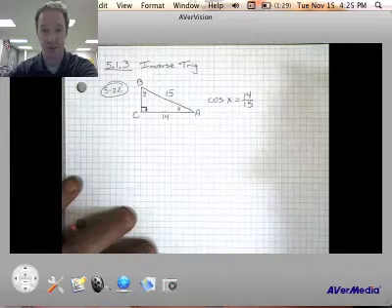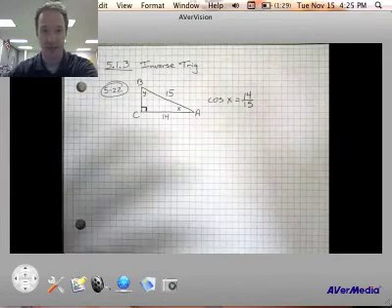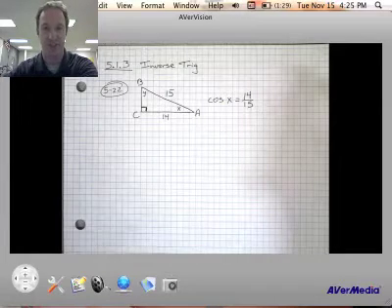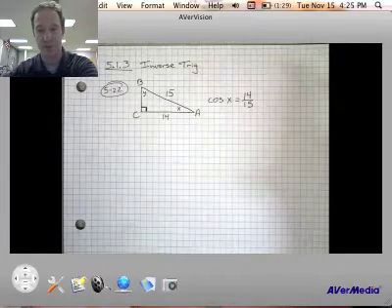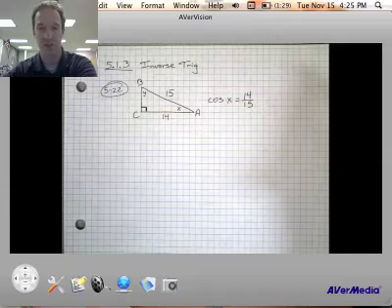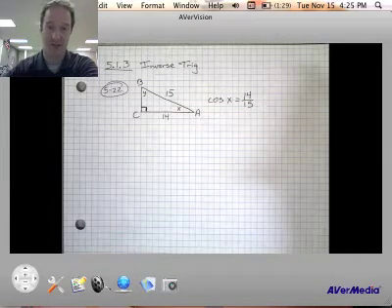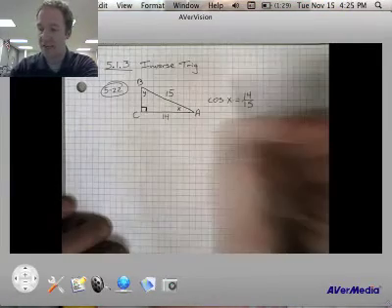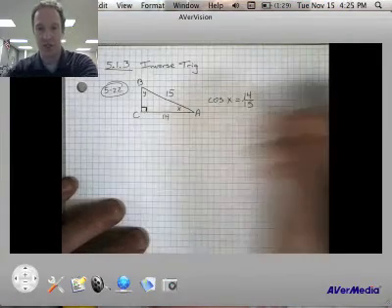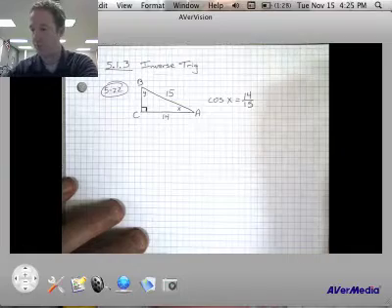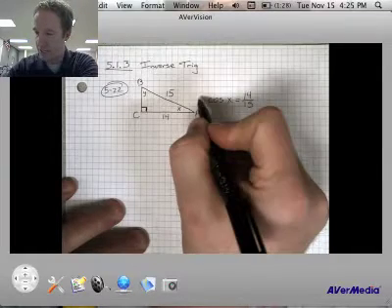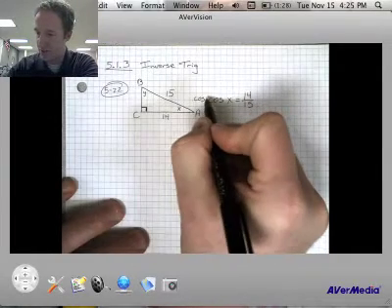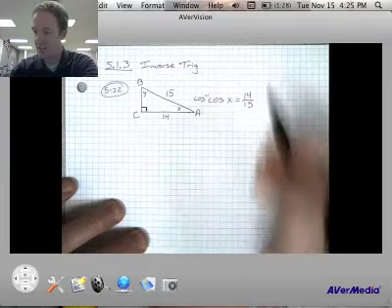So what is the opposite of cosine? Well, just like anything else, addition has an opposite, it's subtraction. Multiplication has an opposite, it's division. Squared has an opposite, the opposite of squared is square root. Well, cosine has an opposite too, and it's called inverse cosine. So what we're doing here is you take the inverse cosine, and this is a -1 right here.